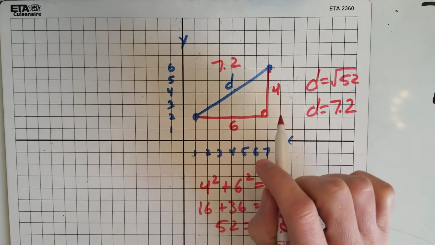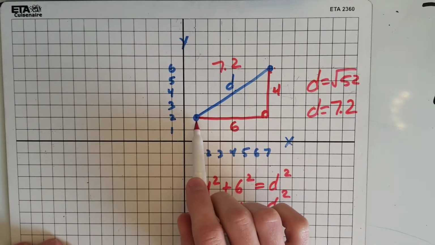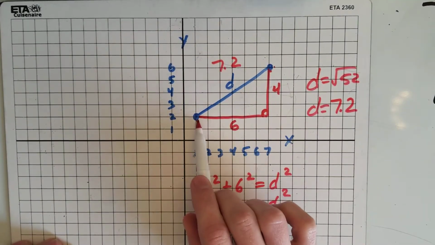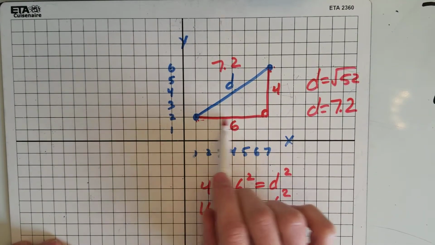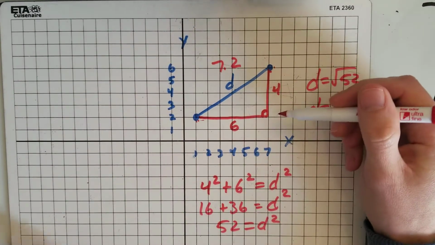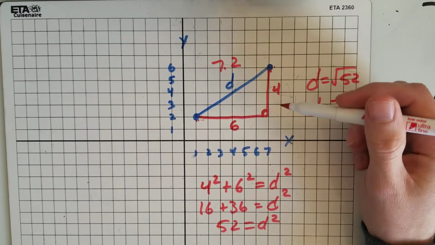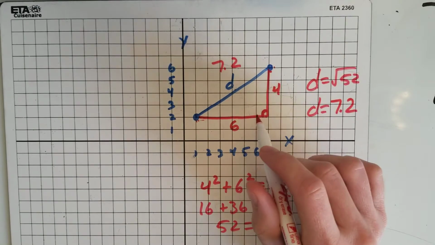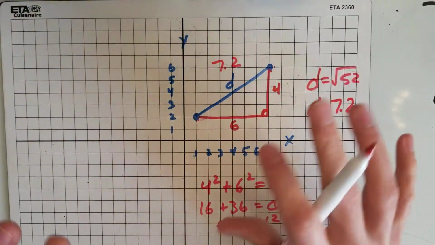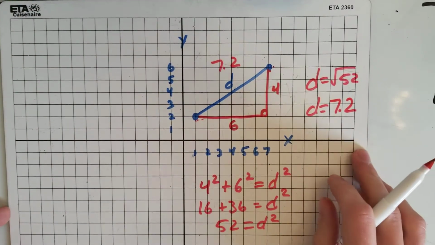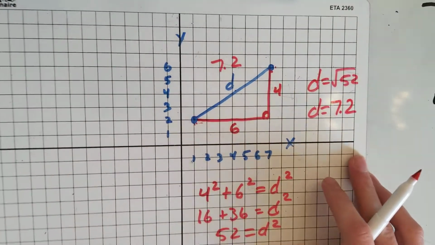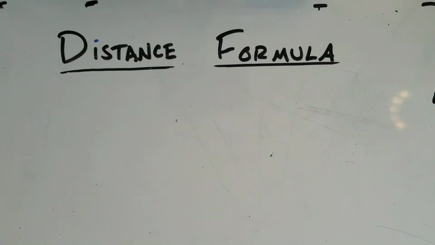Really what we're doing is looking at, from one point to the other, how far do you change horizontally and how far do you change vertically. Because we want to figure out a way to do this without a coordinate plane, if we just have 2 points, without having to plot the points, which is going to lead us to our next one.